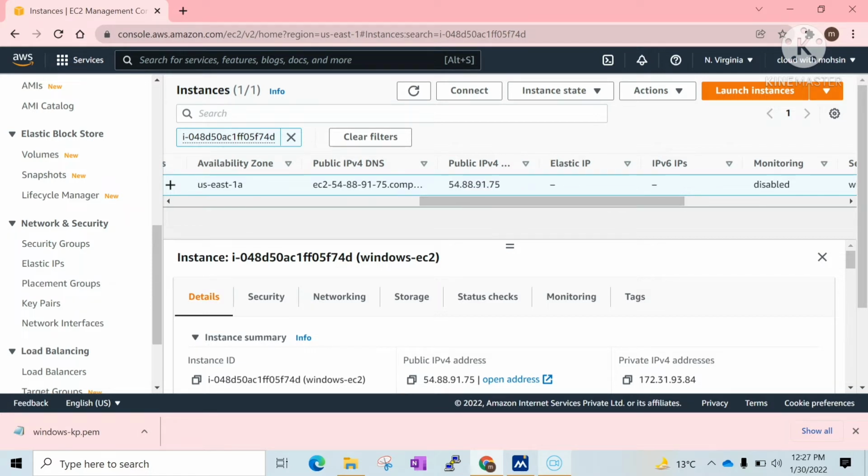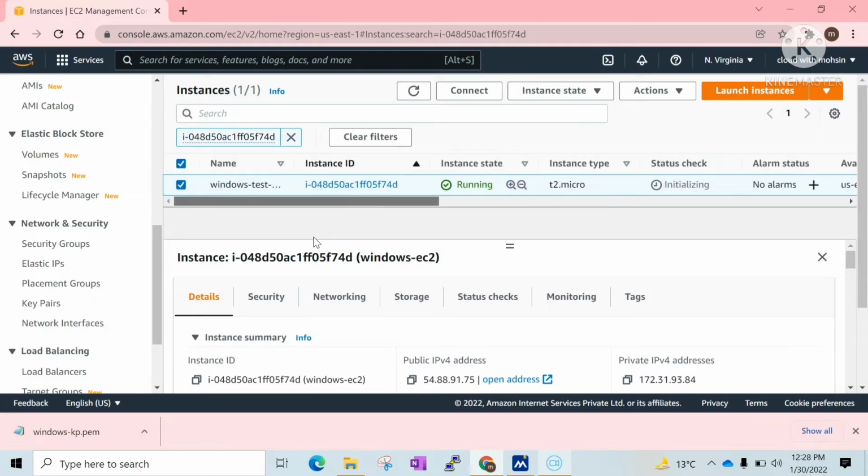You can call this a dynamic IP. If I restart this machine, this IP will get changed and some other IP will be assigned. So if I don't want that, then we can assign an elastic IP. It will stay there even if we restart the instance.